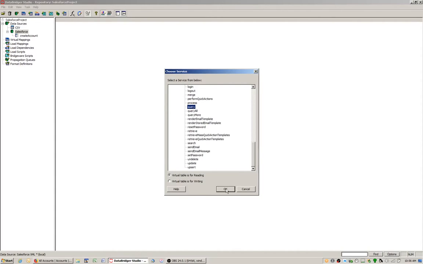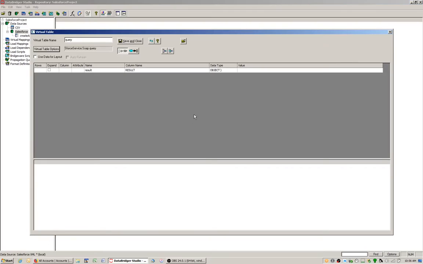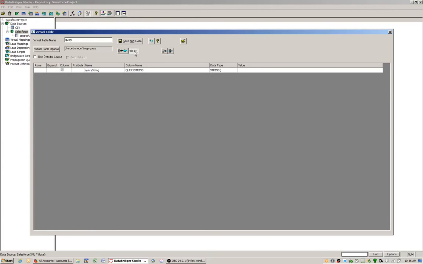So the query, when I choose that, it provides to me my virtual table wizard window, and as before, we have both a request that we send to the cloud and a response that comes back from the cloud. In this case, when I go to specify the request that I want to send to the cloud, it's actually looking for a query string. That is the full query statement that I issued, and it requires double quotes around it, so I just paste in exactly the same SOQL statement that I had used before.